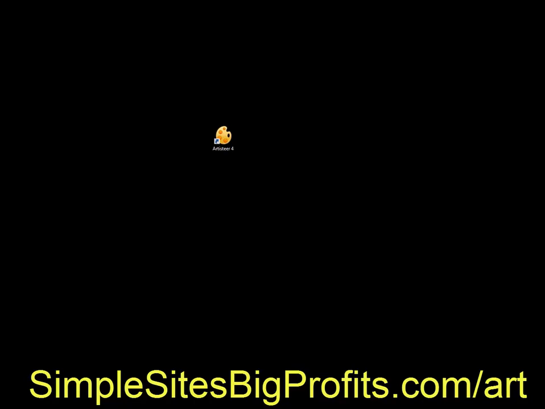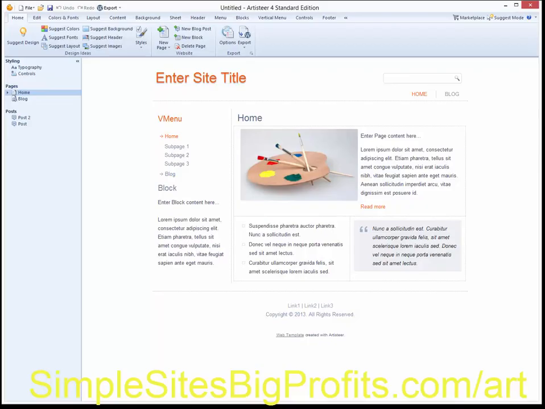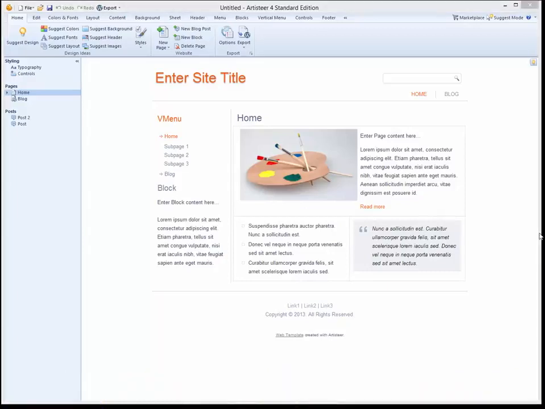For right now, let's go ahead and open up Artisteer and show you exactly how to create your own WordPress blog theme. Now, when creating or selecting your own WordPress blog theme, I want you to remember that a blog theme is more like a template. That is to say, it tells different things where to be on your blog. So sometimes when you have a template that looks nice in the theme creator, it might not work so well on the blog that you have because of the way your content is laid out.